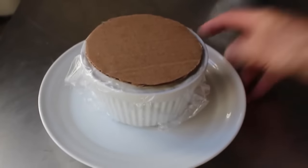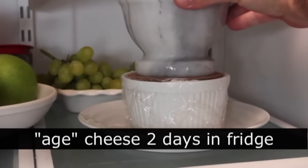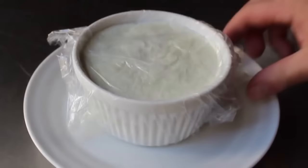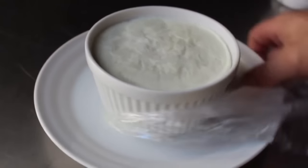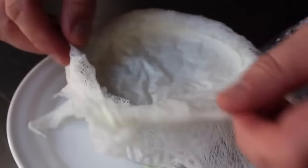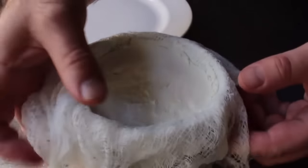And then we're going to put that in the refrigerator for two days to age it. When I just said the word "age," I totally did the air quotes, because we're not truly aging the cheese — not a lot's going to happen in two days. But what will happen, because of the salt we added and the pressure we're giving it, is that texture is going to firm up and tighten up, and we're going to have something that looks, feels, and tastes exactly like a freshly made cream cheese.